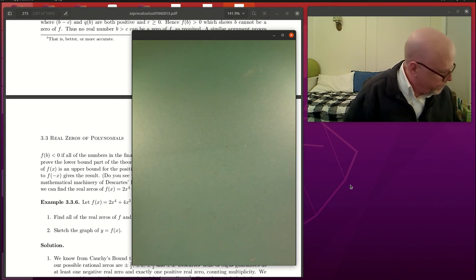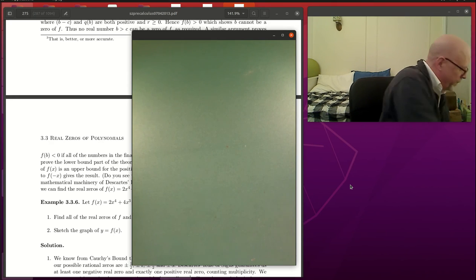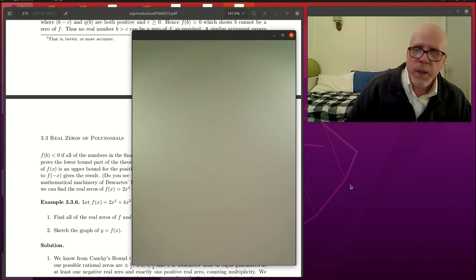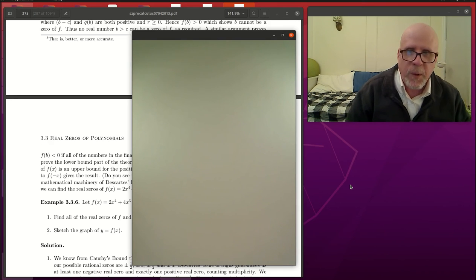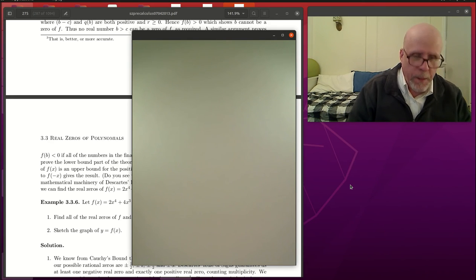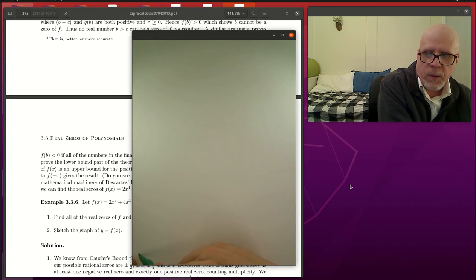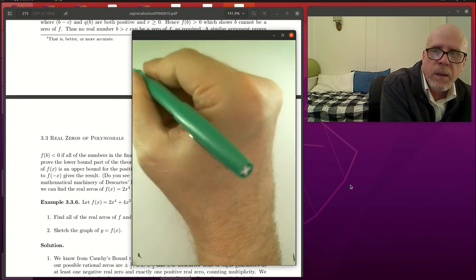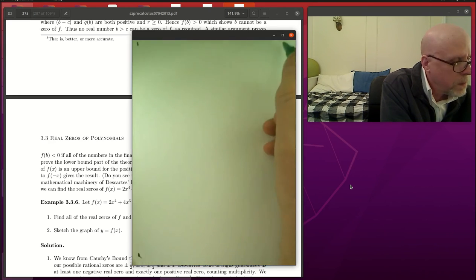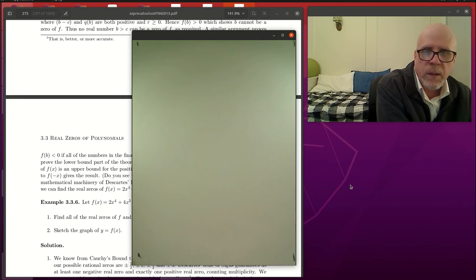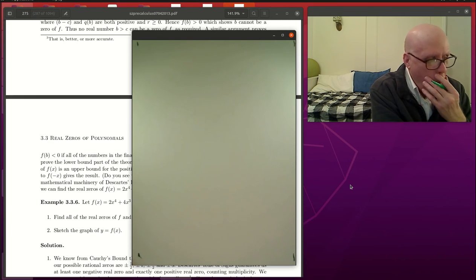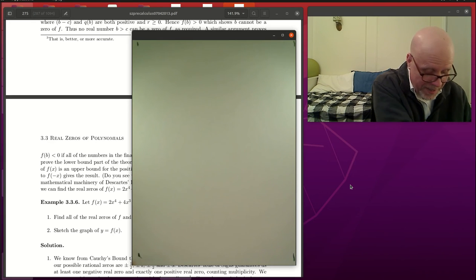I've used up all the paper. Let's see if I can get a fresh sheet. This is a big sheet of paper, so now I'm going to have to be careful to stay in the bounds of my camera's view. Hopefully. And you won't be able to yell at me if I go outside. How am I going to do this? I'm going to make a little mark down here. There we go. So if I stay inside of that and don't move the paper, we should be all good.